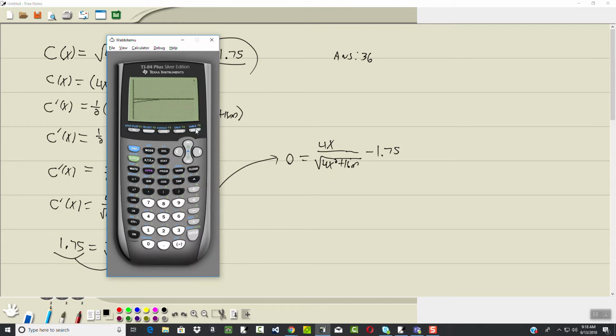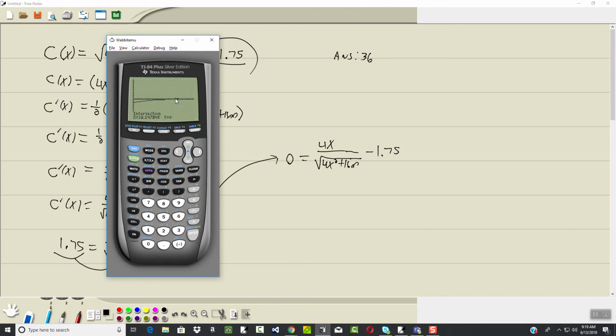Now, as I graph this now, I'm still maybe not sure if it crossed. I could change it to even further out, but let's try it. If you do second trace and choose intersect, number 5, enter on first curve, enter on second curve, enter on guess, and it comes back and tells us intersection is 36.14, which their answer they wrote was 36. So instructions must have said round to the nearest integer, or maybe just round to no decimal places.